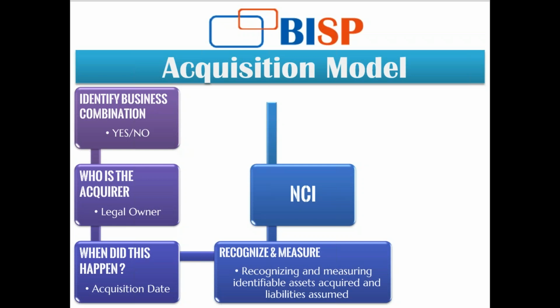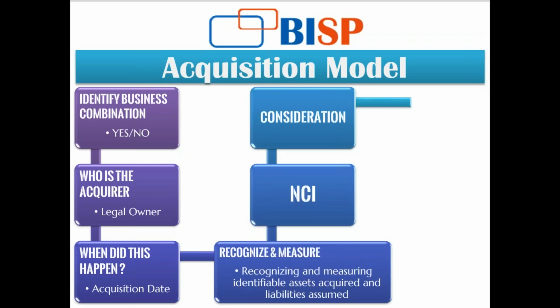For example, I have acquired 80% of the acquiree and 20% is the minority interest. So I can provide a new NCI amount as 20% of the net identifiable assets at the fair value that I have measured. There are two ways of doing it, in fact, and those ways depend on the acquirer.